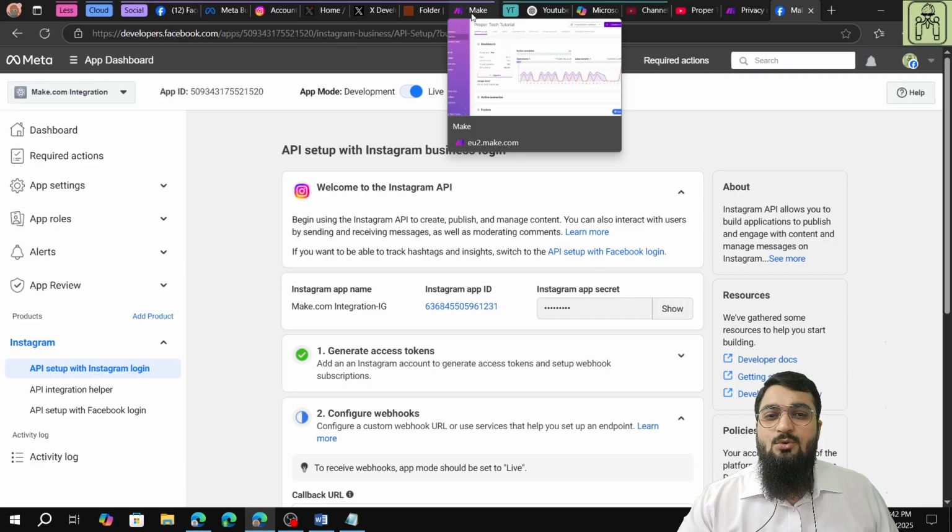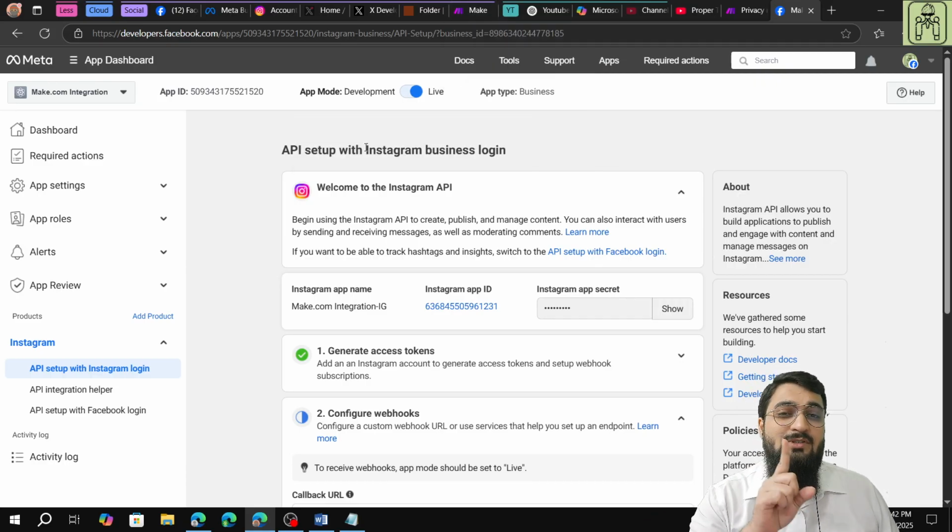Now comes the fourth step. The first step was to make a Facebook profile, make a Facebook page and turn your Facebook into a business profile. Second is to create an Instagram business account, connect your Instagram with Facebook as mentioned in the video, and in the Meta Business Suite, enter the required details and complete your profile so that Meta Business Suite is ready to go.